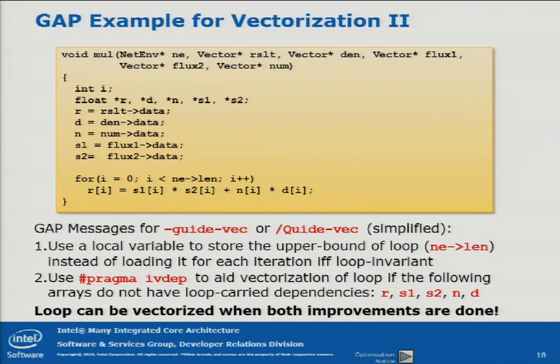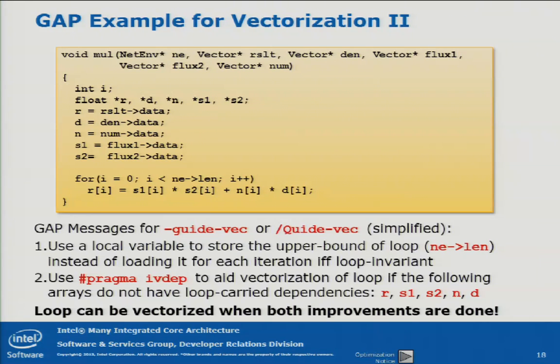So there might be some way to change the storage location where the ne len is located through some pointer. And so the compiler would advise you to either create a temporary variable for that, or to use something like pragma ivdep to tell the compiler that the loop iterations are independent from a vectorization standpoint.